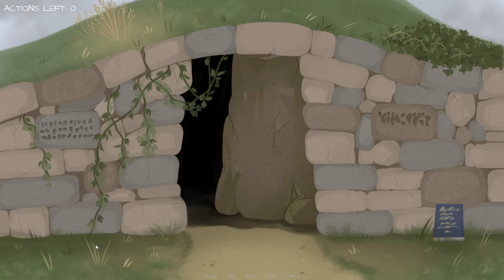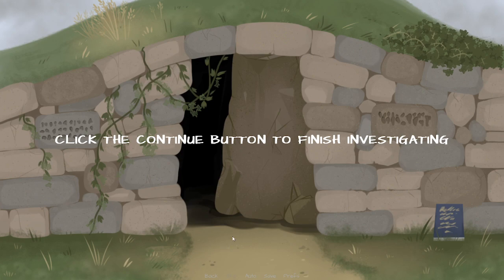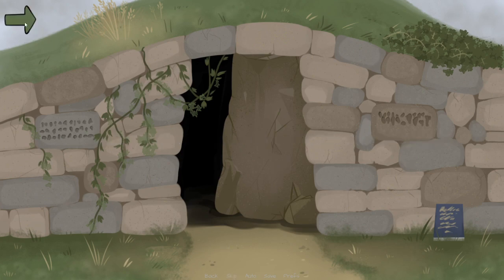I didn't even have enough time to read that. I didn't even skip it. The game auto-skipped it. Whenever that happens, I'm not doing that. I know. Click the continue button to finish investigating. Oh, it's like an old Flash game.